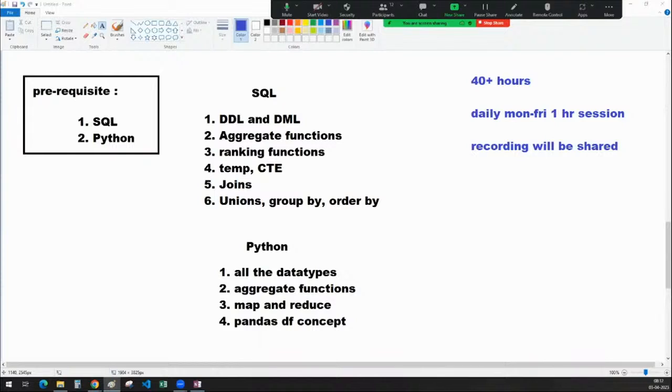I'm telling you, it wouldn't take 3 to 4 days to get the basic knowledge on these concepts. That's the reason I have mentioned the concepts here. There is no point in mentioning them if you already know them. There are a few people who do not know SQL or Python but still want to enter the data engineering world. That is why I have mentioned the SQL and Python concepts. Take a snap of it and keep it with you.